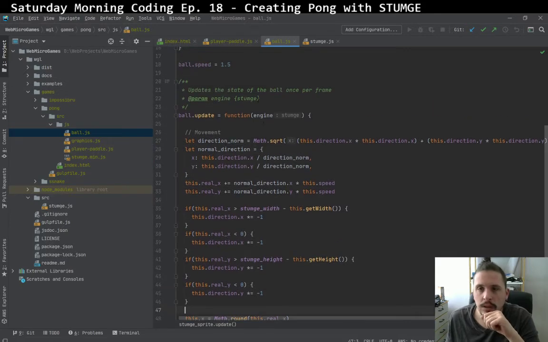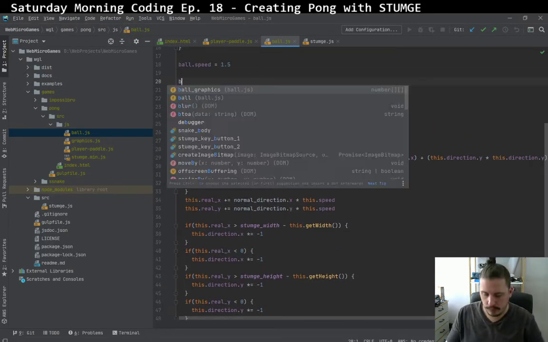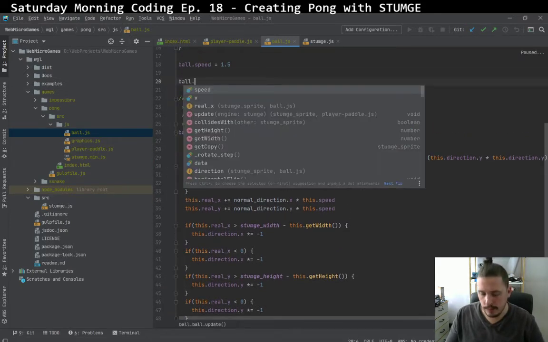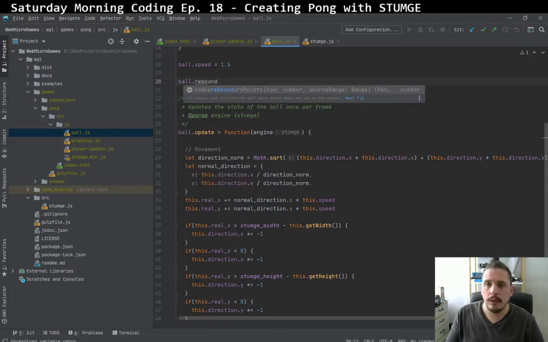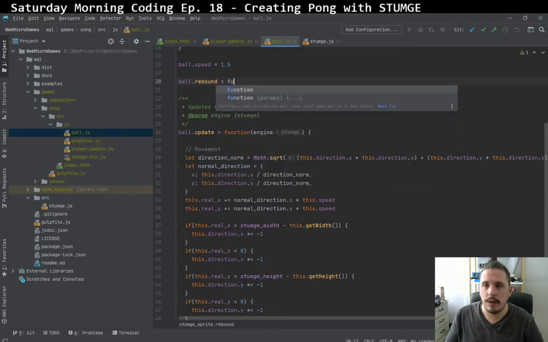So we can do this.ball.rebound, for example, as a function.